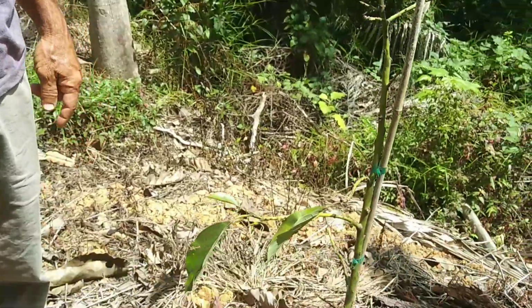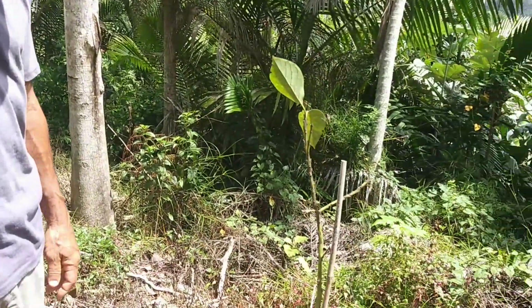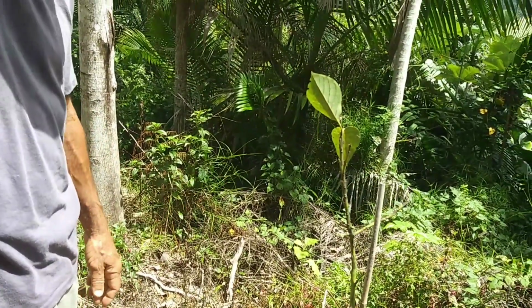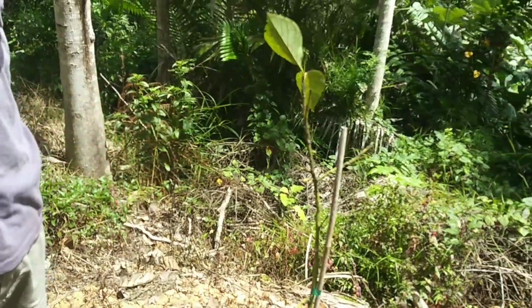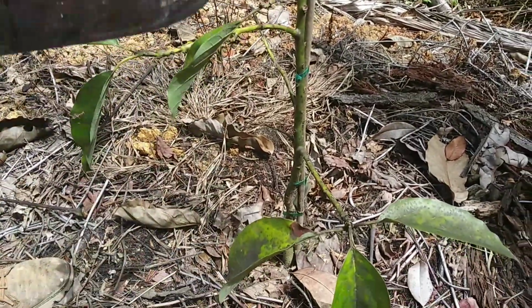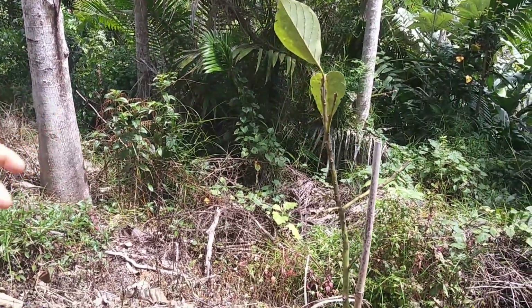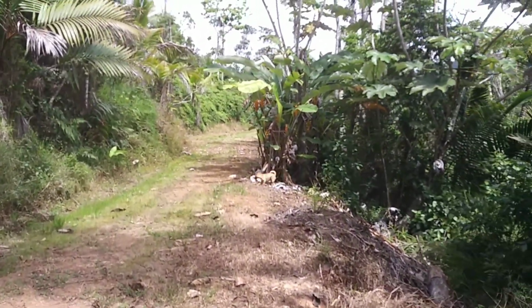This is an avocado. It's done the worst out of any of the trees. I don't know if it's going to make it or not. I'm not a big avocado fan, so it's not breaking my heart, but I know they're picky about something about their roots, because it did well when we planted it. And then when we came back this year, it looked like this. It's got some whiteflies, but nothing major. There's some soot on there, like it had some aphids maybe, but I don't know, it's just sitting here. We'll see if it sprouts. If not, I guess we'll get another one.